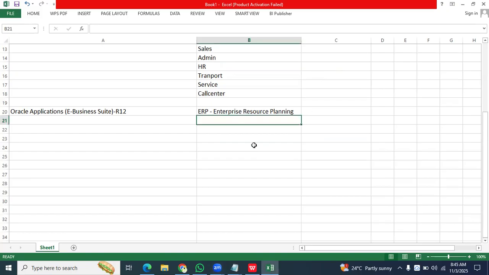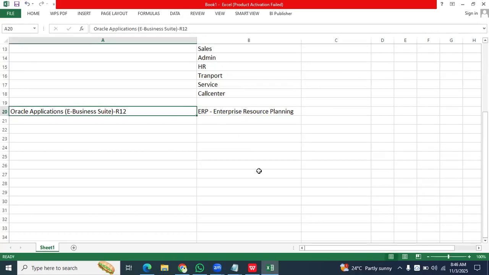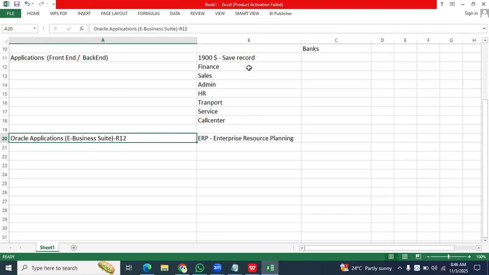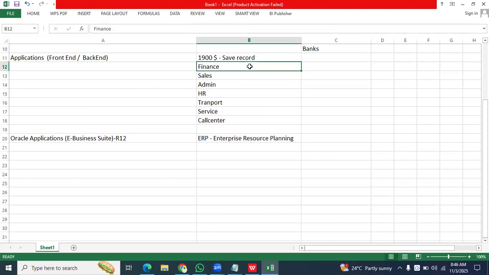No. ERP stands for Enterprise Resource Planning. If you are managing the entire enterprise business data, then we call it an ERP application. Your software should satisfy finance department data, meaning you need to capture financial data, sales data, admin data, HR, transport, service, call center, all the departments' information.